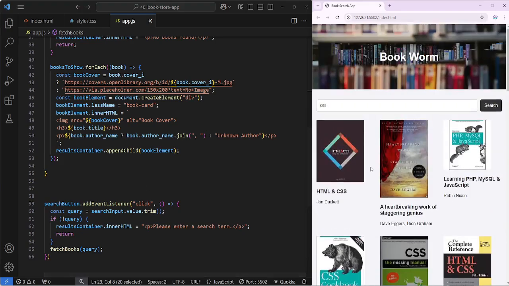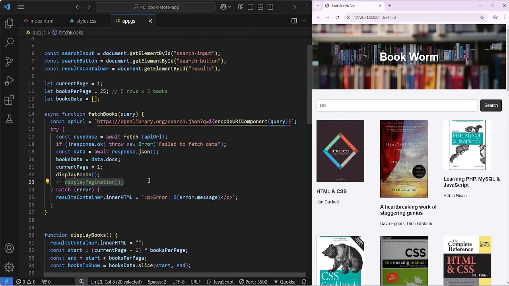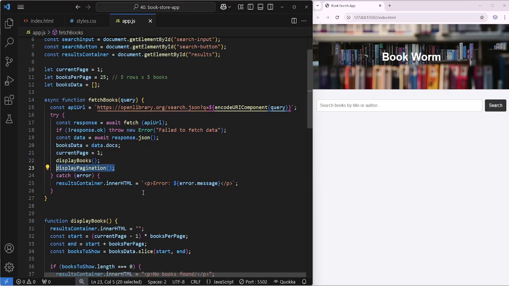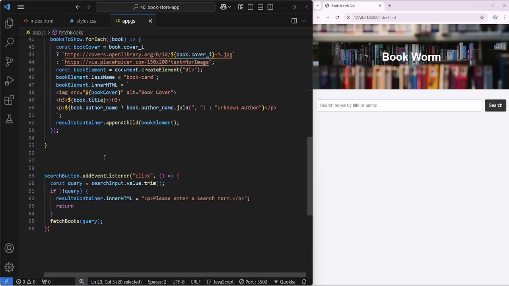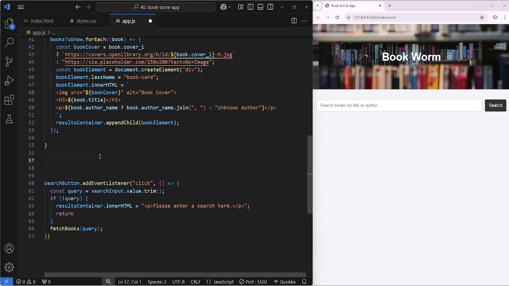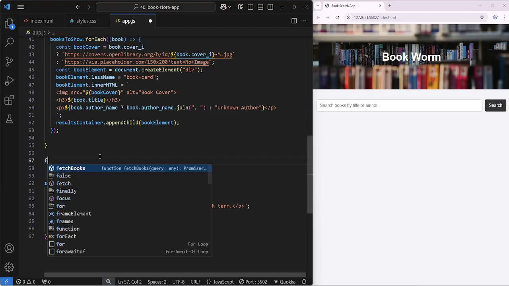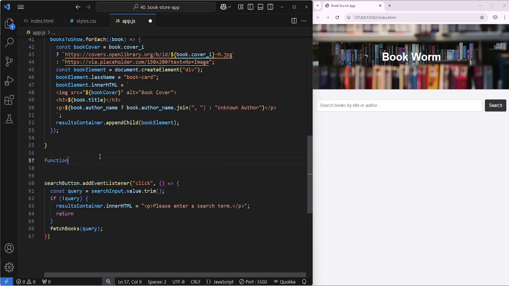Okay, now let me add the display pagination. I can add it here, the function to display the pagination controls. Function display pagination.